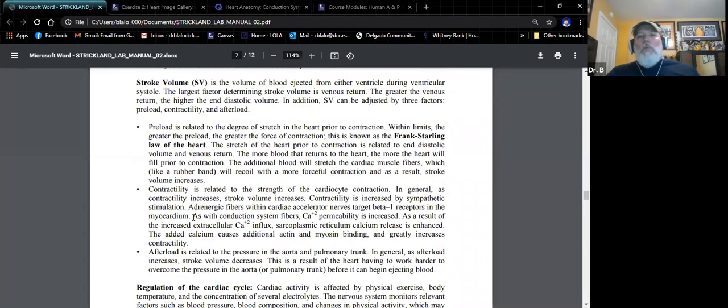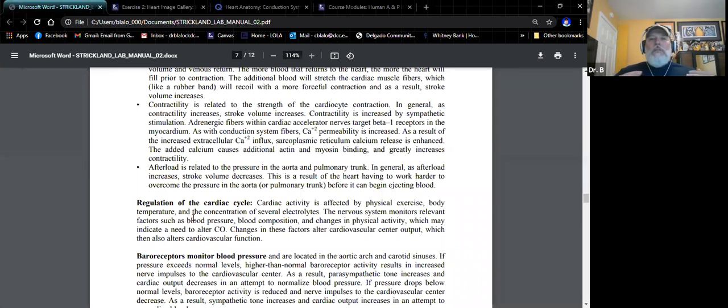And do you see then why, when you exercise, your stroke volume plays such an important role? Look, if you're not in shape and you go run, you're training your heart to increase its endurance, but you're also training your heart to accept more blood into the ventricles. When you train a muscle, you need to make it stronger, but you also need to increase its elasticity. You need to increase its ability to stretch. That's what we're doing with our heart. And the stronger we can make our heart during exercise, the better. Why? That increases heart size, increases the size of the ventricles, and increases our stroke volume.